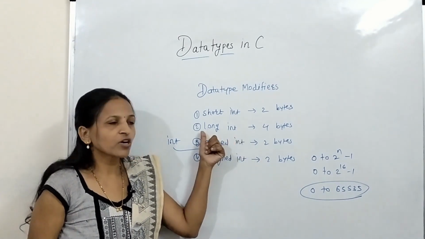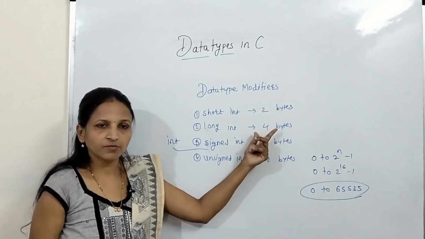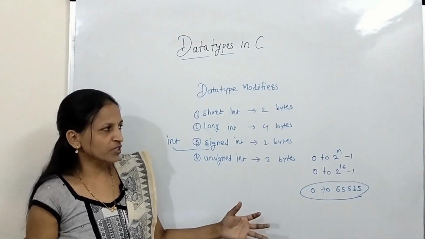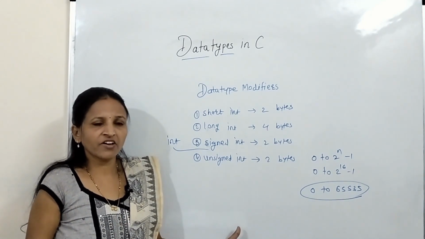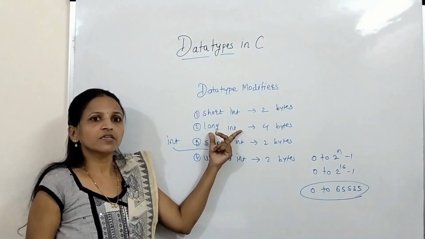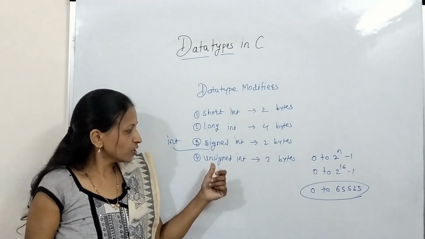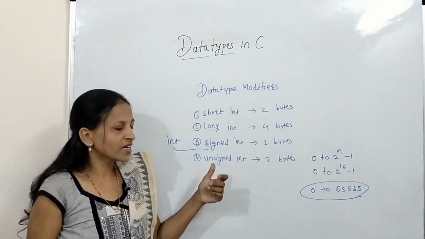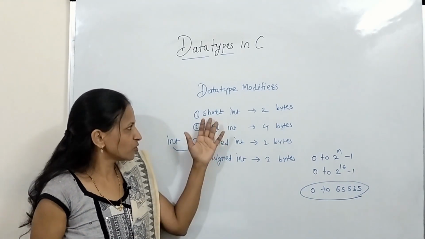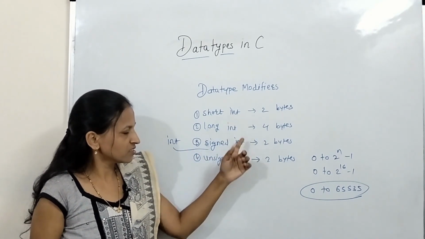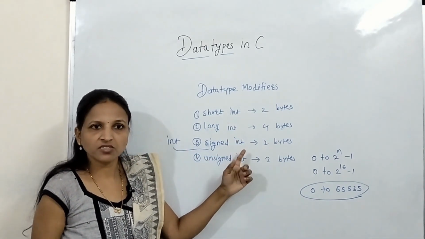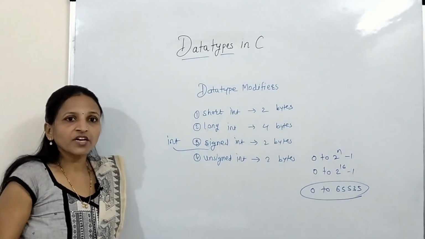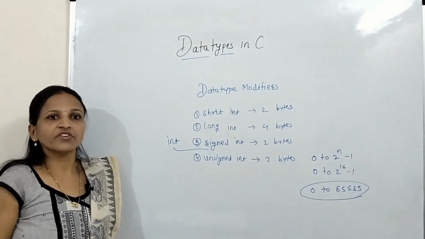For that you can use long integer, and its range is higher because it takes 4 bytes to store in memory. If you want to store any big integer value, give the data type of that integer as long integer. Again you can use long unsigned in that way also. You can use short unsigned too, but it is not required because it is similar, the space is the same as integer. So these are the data type modifiers that you can use along with character as well as integer data type.